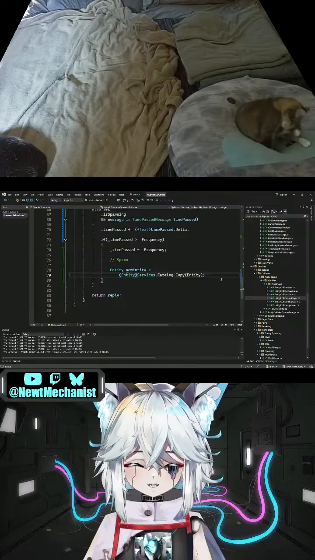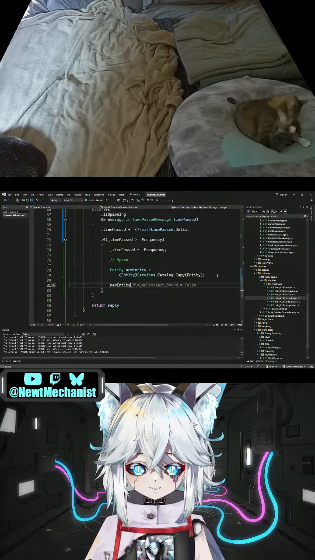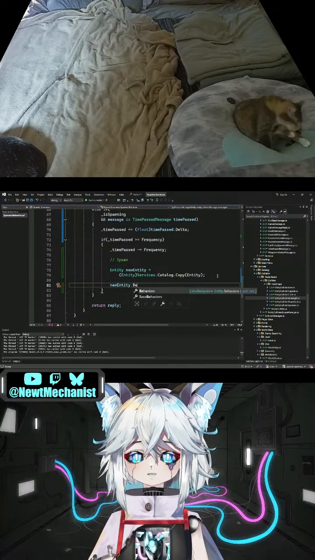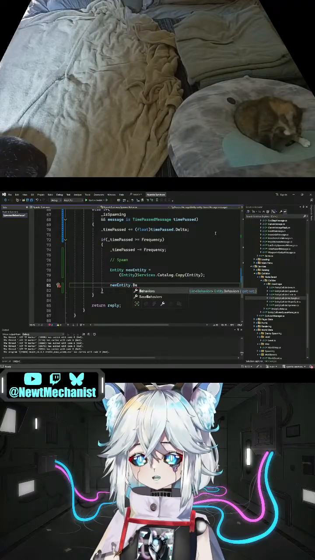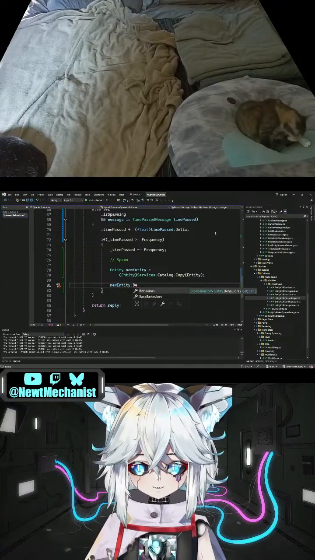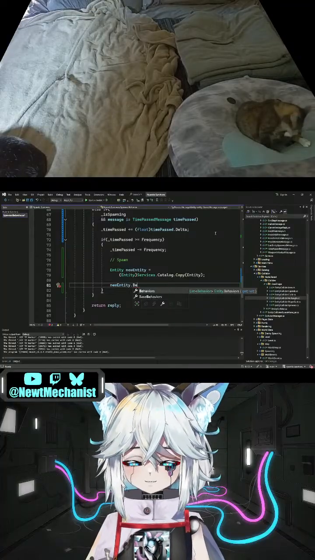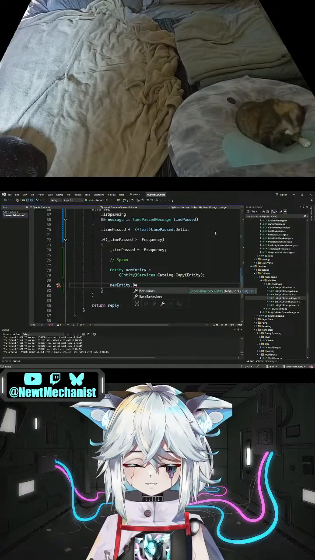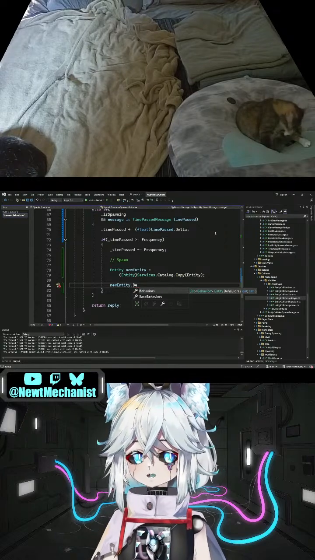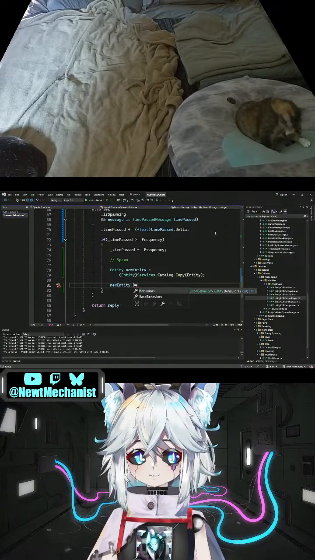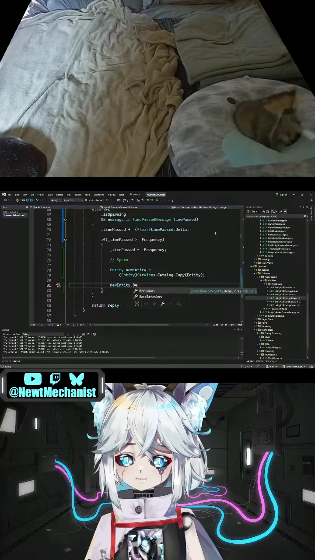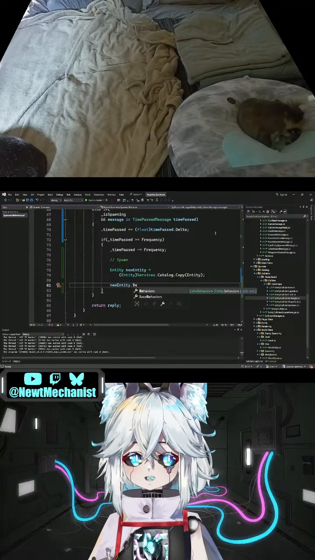Okay, so we duplicate the entity. So this is, again, specific to the intent of the game, but if you don't want players to kill other players, then don't let players kill other players. You can just straight up prevent that.